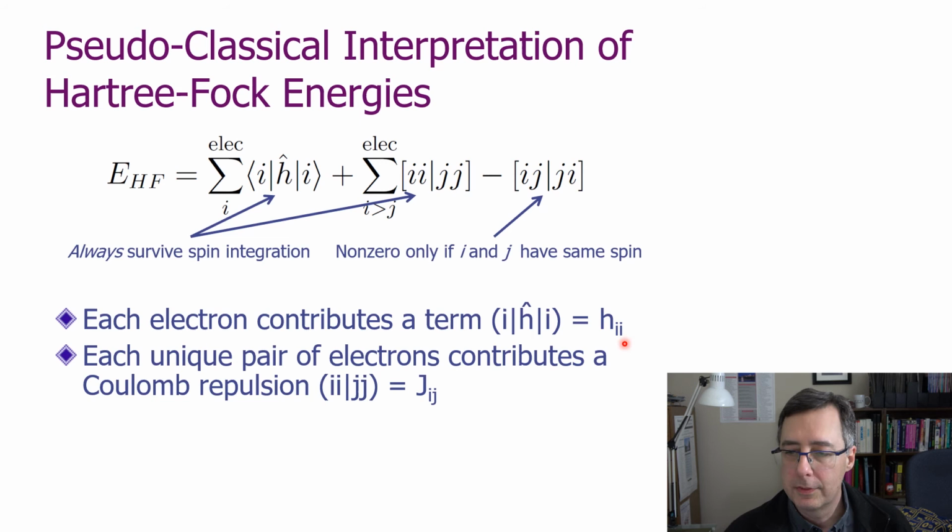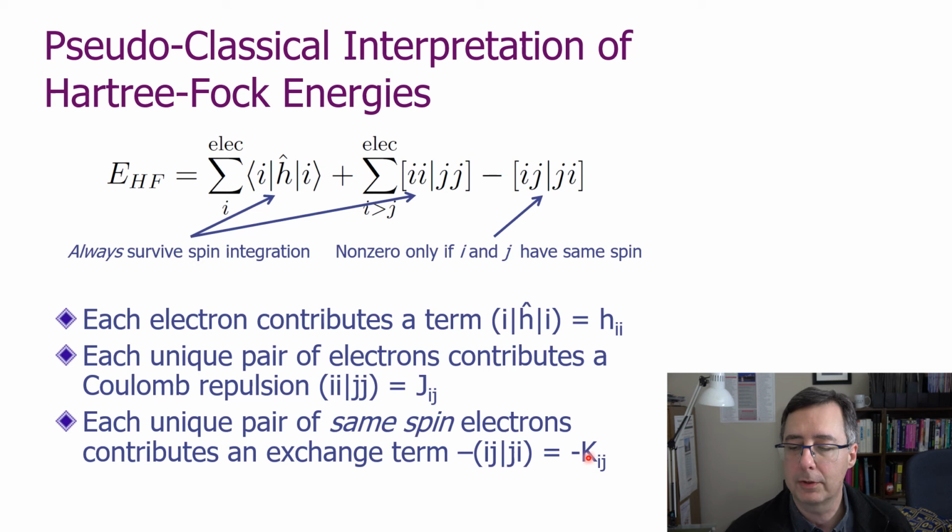For this term, each unique pair of electrons contributes a term that survives. And I'm going to make an even shorter shorthand for this. I'm going to go to spatial orbital integral notation, (ii|jj). And because it comes up so often in Hartree-Fock, instead of writing this, I'm going to write J_ij. So J stands for the Coulomb interaction between two electrons in spin orbitals i and j, and the spin part already got factored out. And this one I'm going to call K. K stands for exchange, for some reason. It's got a minus sign, so there's a minus sign.